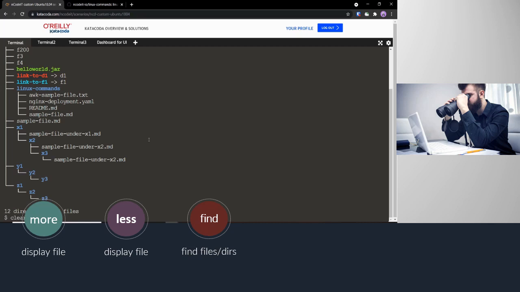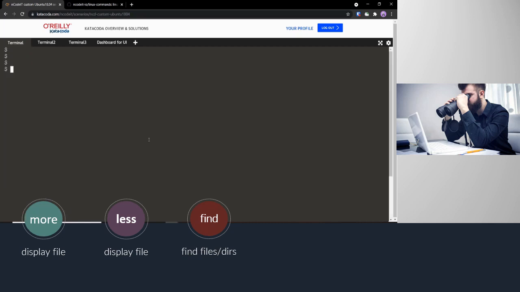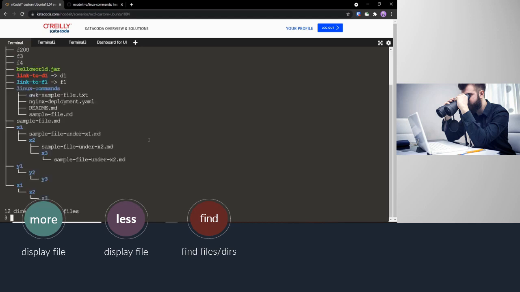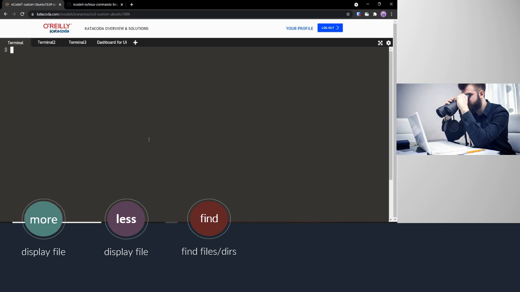Now let's assume we don't know these files. So find in the current directory and all the subdirectories -name sample*. The star basically means everything that starts with sample.